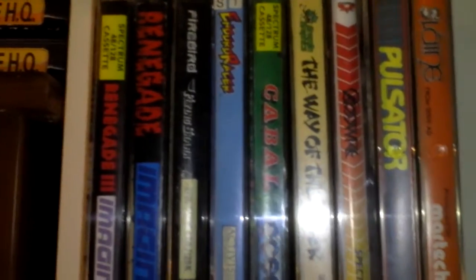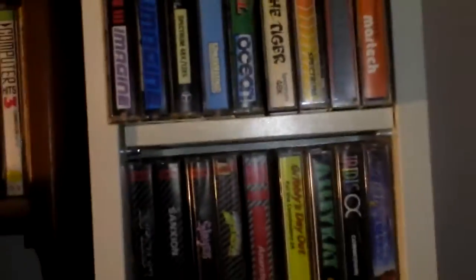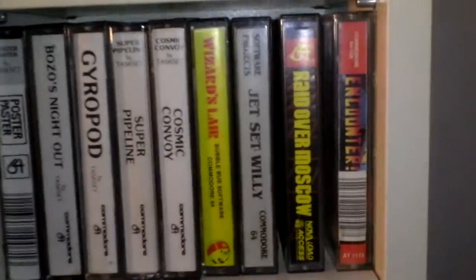Various Renegades, and yeah, that's all Speccy stuff there now. See, things are a bit mixed up. I'm not sure about this. I've got some stuff shoved in the back here as well. Right. God help me, I want to play Monopoly with an E at some point, because I had a hooky copy of that years ago and want to go back to that. There's my tape sets. Wizard's Lair and Jet Set Willy, Raid Over Moscow and Encounter.